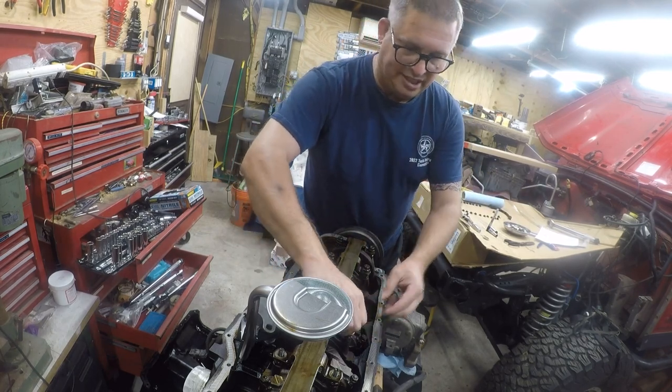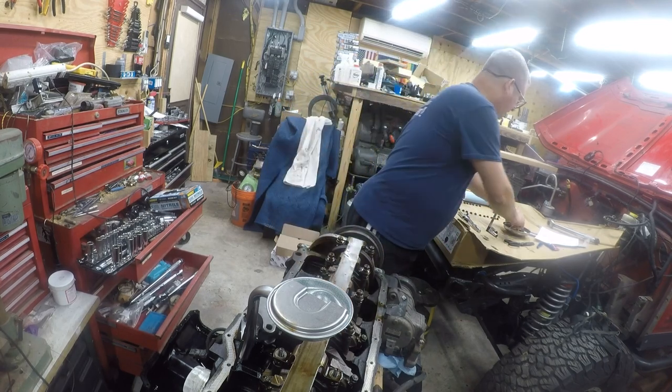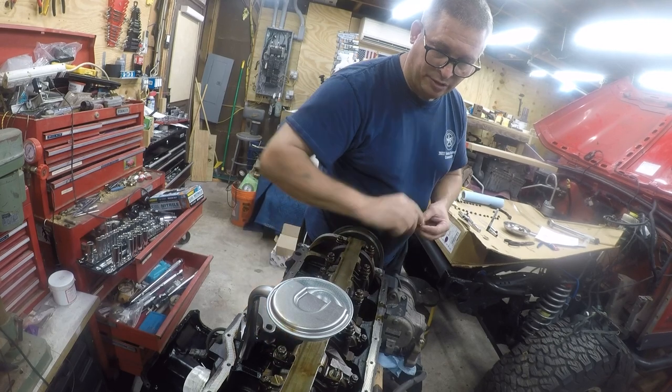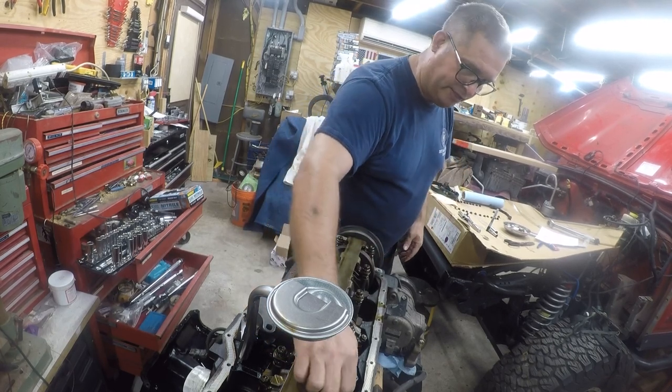I did replace the oil pump and also changed the rear main seal. It is much easier to do it with the engine out. I recommend doing that while the engine's out if you're going to do it.